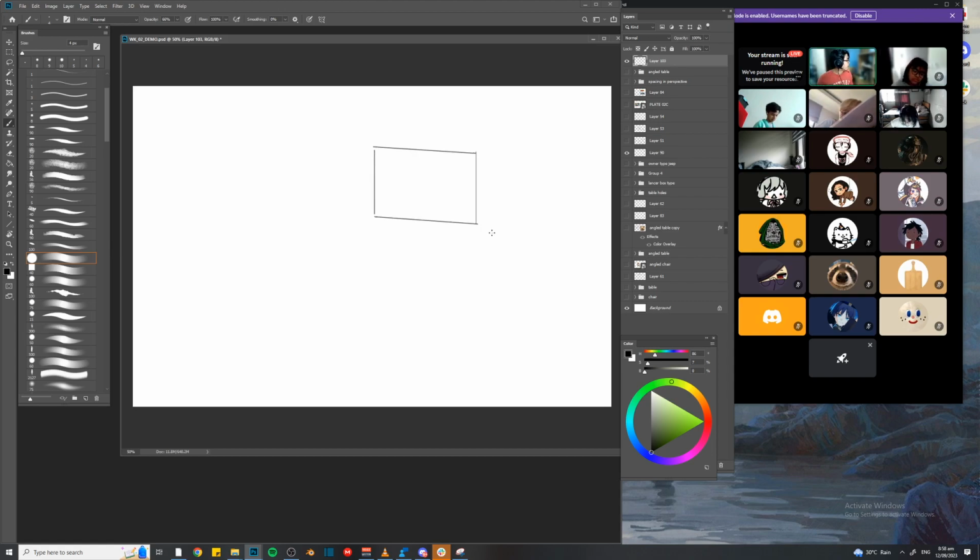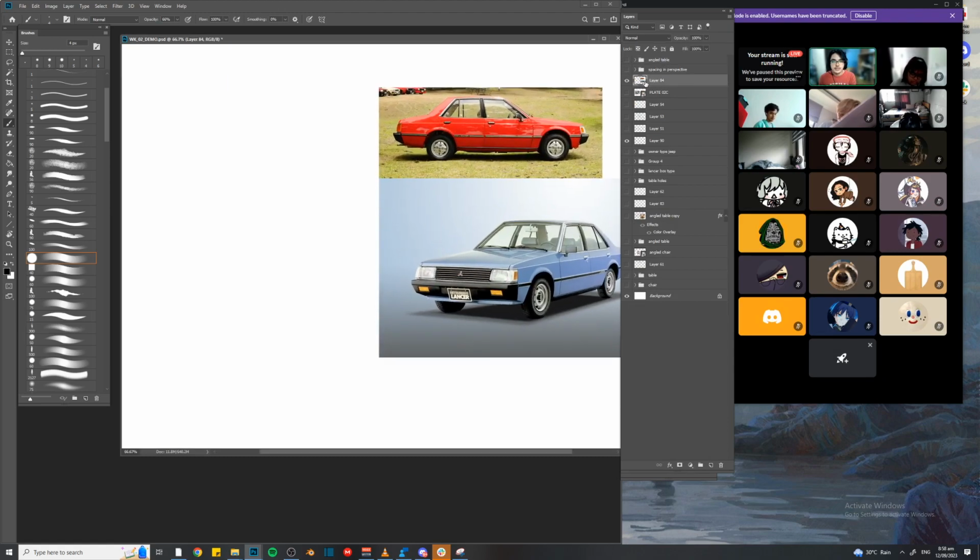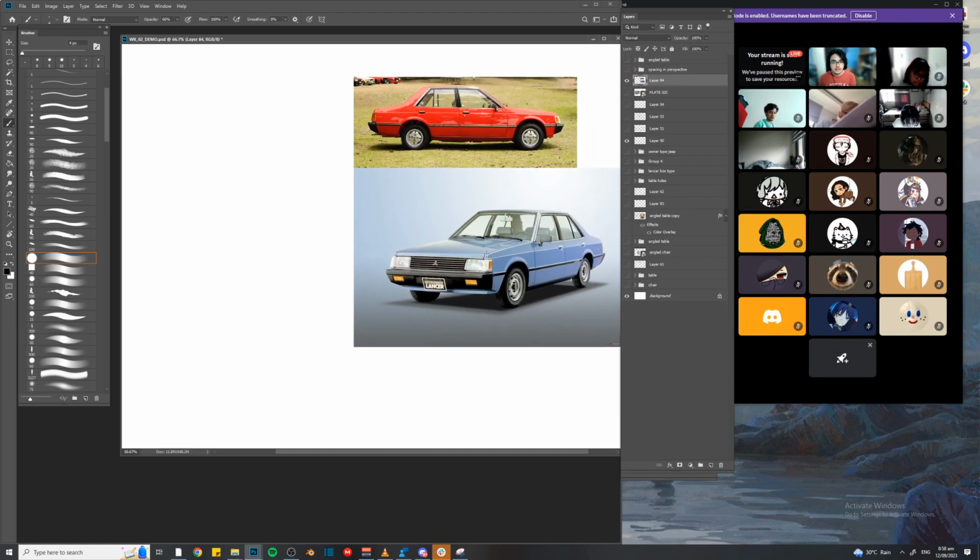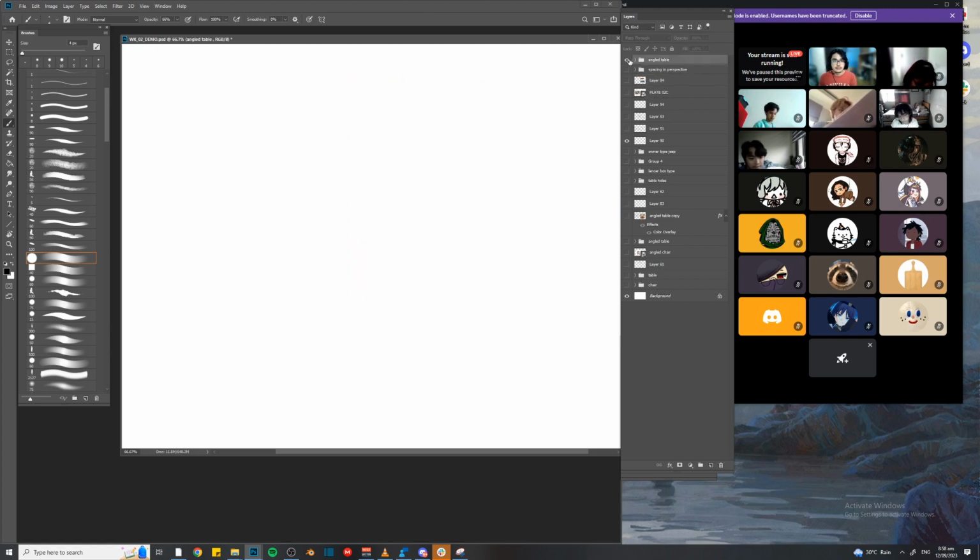Okay, so you want to create a shape that's similar to this one, okay? Pansinin nyo, diba? Yung engine bay, yung bumper ng box type na Lancer na to. You want to create something similar to this one, okay?